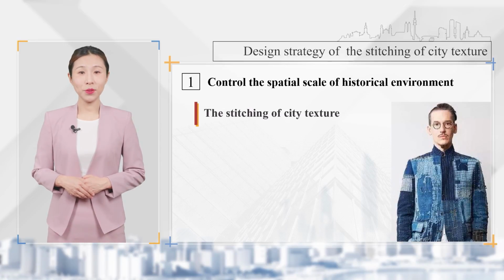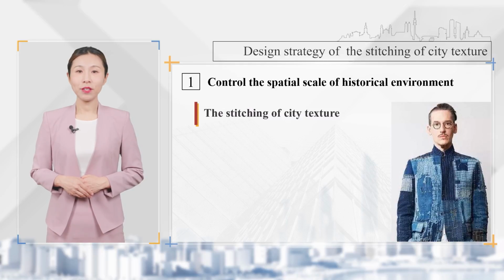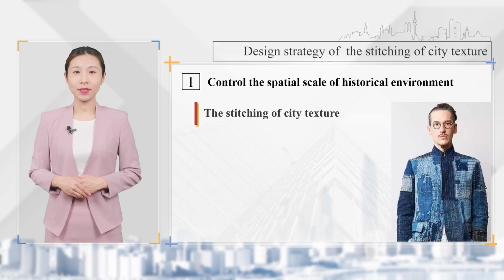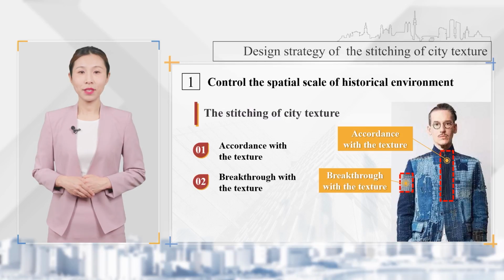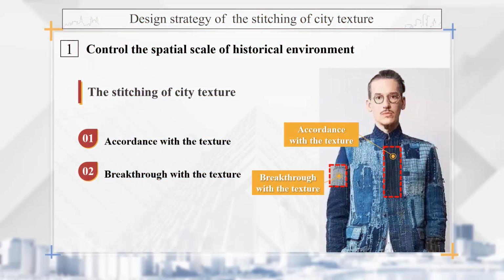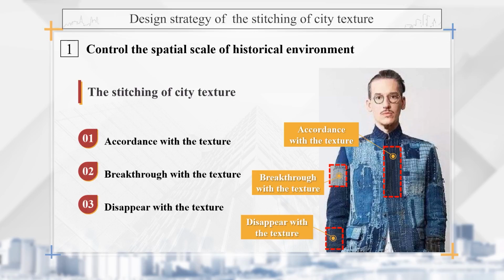Let's take a closer look at the denim. It is a very functional denim. I can see that its patches are not only compliant with the texture, but at the same time there is a breakthrough. That is, we can adopt the adaptation strategy of Guangzhou Yongqingfang, and at the same time we can adopt a breakthrough strategy of heterogeneous intervention in the urban texture, and we can also adopt the strategy of blocking weaving. But no matter which strategies you use, you must be based on the study of texture.